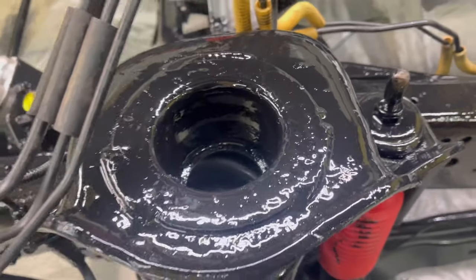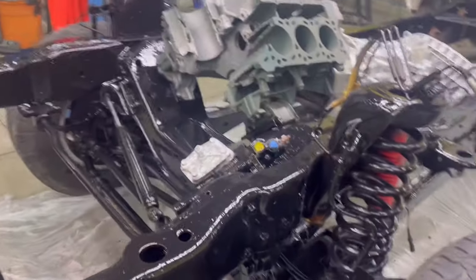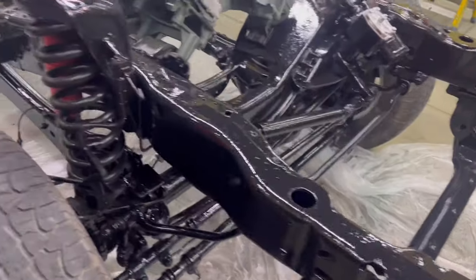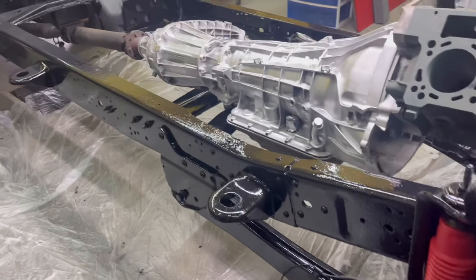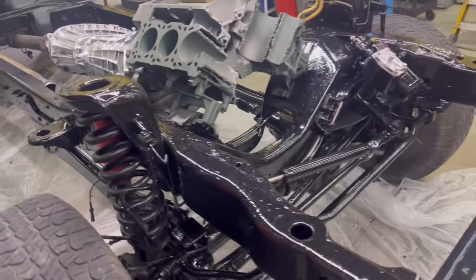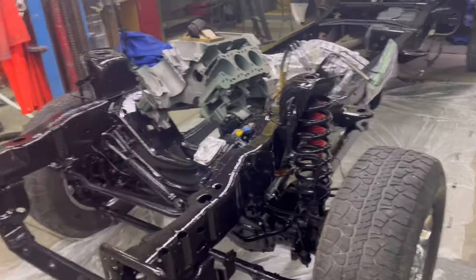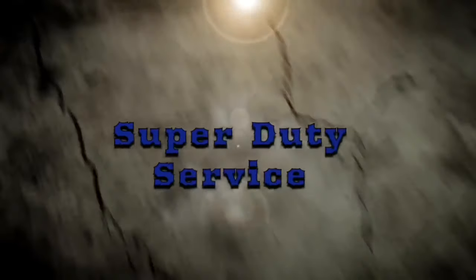Spring pockets, coat them real good. I did wire brush. I went over and touched off on it, did a little bit of prep, wire brushed all the rust off, and yeah. Now we are done with this for... well, till the engine's done.